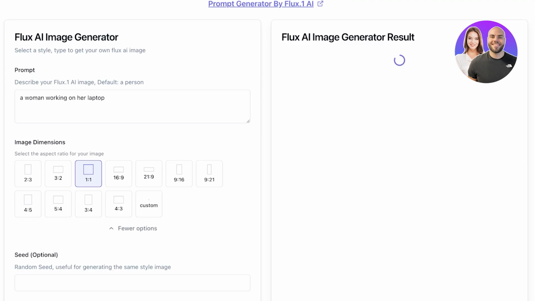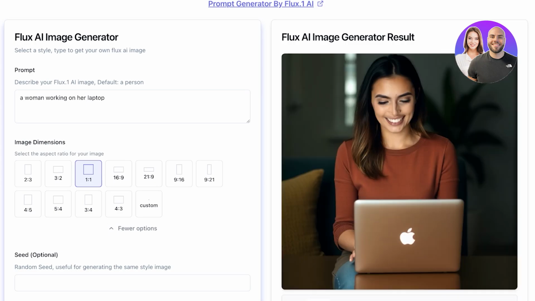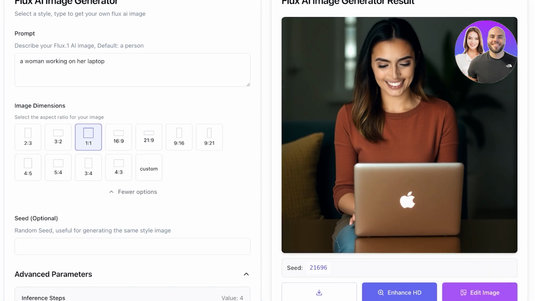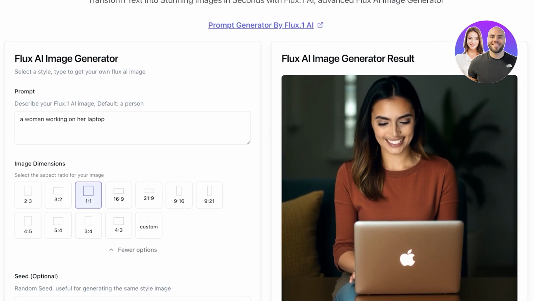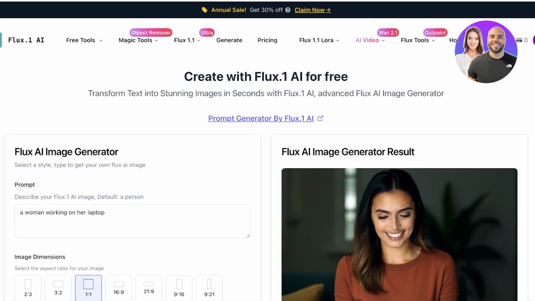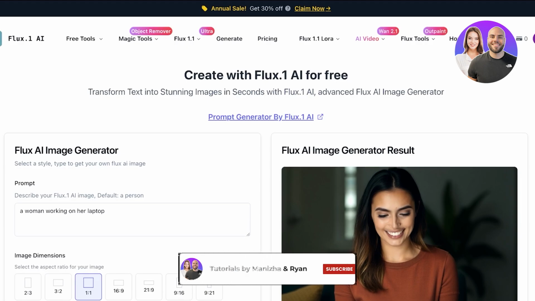You guys can see this is a very generalized prompt, so I would always recommend to enhance your prompts and make them as detailed as possible. Because I gave such a basic prompt, it has actually generated a very generic image. But even in this generic image, you guys can see it looks very realistic, and the choices it has actually made are very realistic to what you would see on a lot of stock image websites and stock image platforms out there.